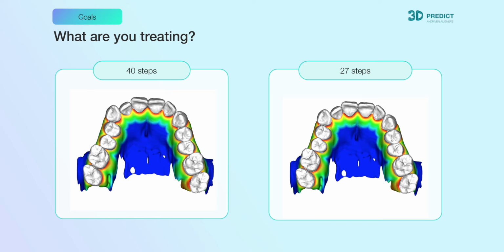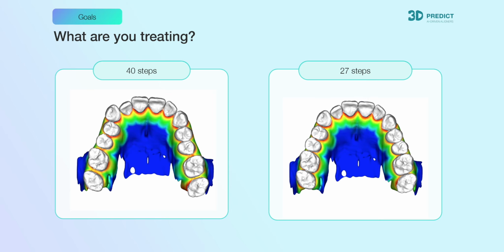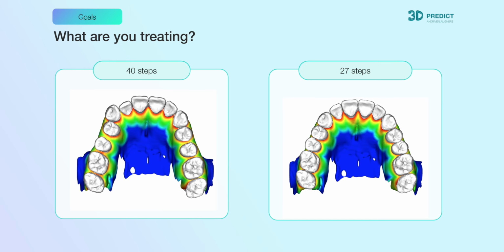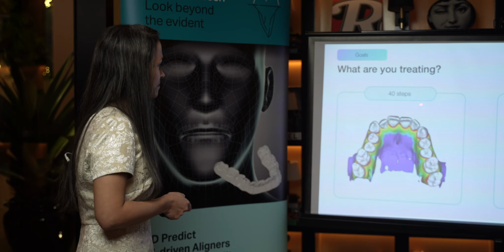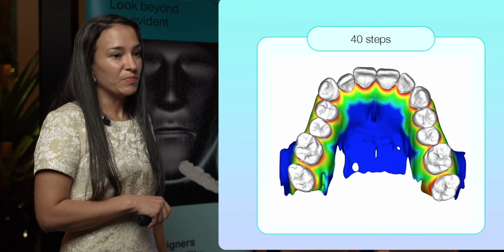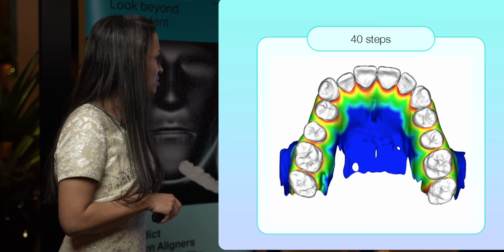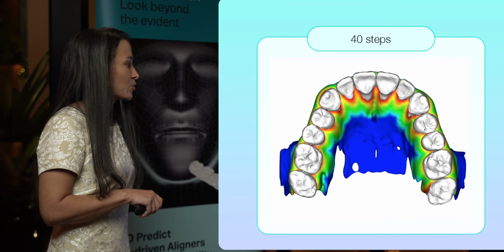And once again, what are you treating? This was actually an ortho case, an orthodontist case. The orthodontist wanted to correct class. They did distalization. When they looked at the treatment plan, they saw this dehiscence and said, oh, no, no, no. I don't like this. I don't like that it's 40 steps. It's just too long. The patient is not gonna like this almost 2-year treatment. How can we bring this down?